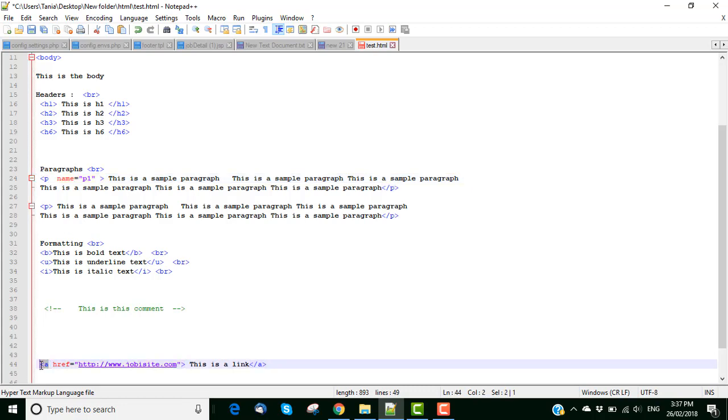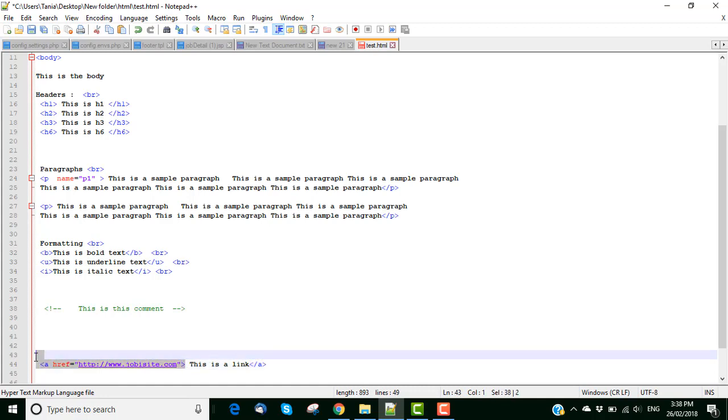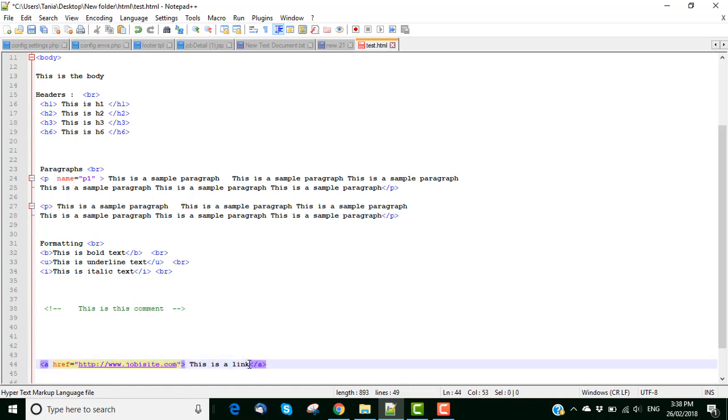This is how we define an anchor tag. href equal to any URL refers to the destination of a link. Anything written inside the anchor tag becomes a clickable link, which we generally see as blue color text. href equal to whatever you write refers to the link where it will be redirecting.